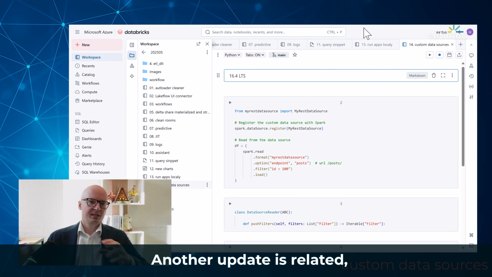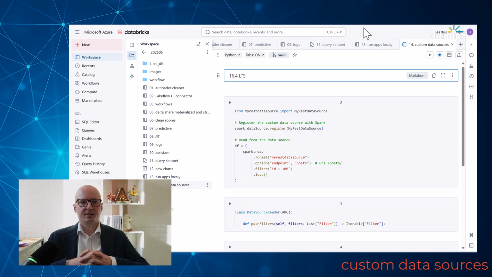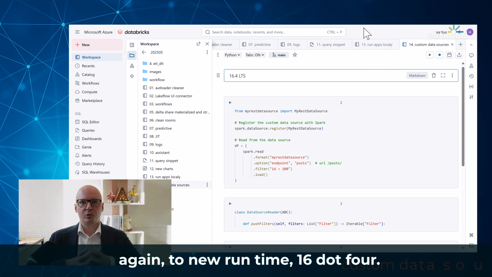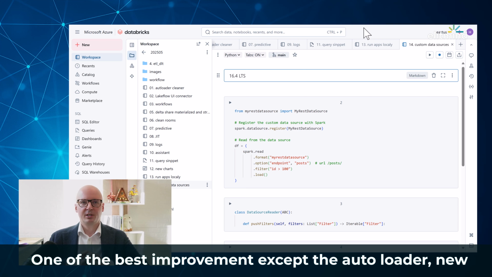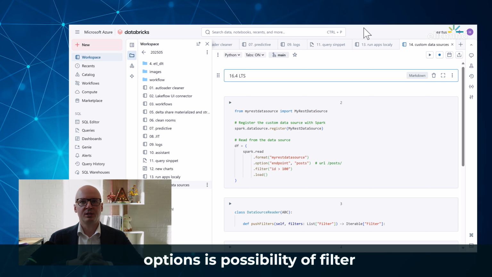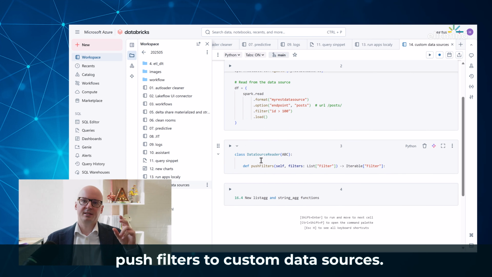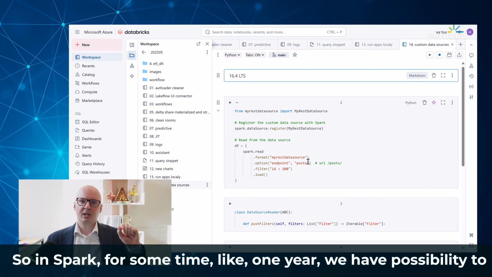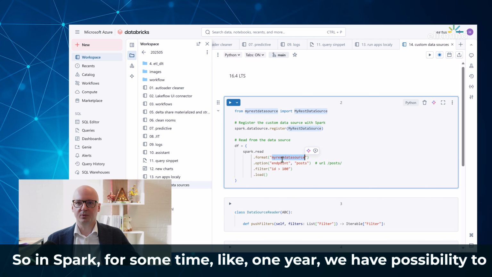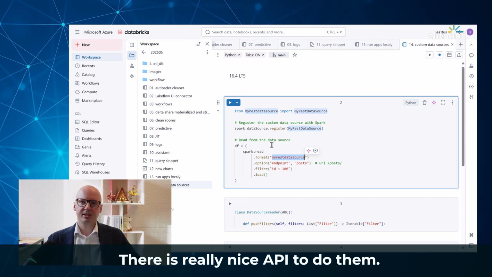Another update is related again to the new runtime 16.4. One of the best improvements, except the autoloader new options, is the possibility to push filters to custom data sources. So in Spark, for some time, like 1 year, we have had the possibility to create our own data sources. There is a really nice API to do them.